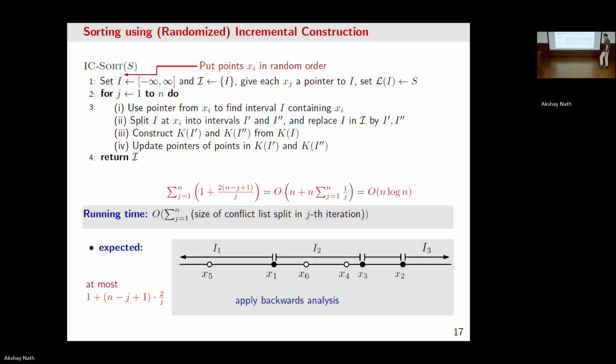So if I now sum this quantity, the one is order n, I get this sum. I hope you see that if I go from j is 1 to n, or in the other direction, I get this, and this is order n log n. Of course we're sorting, so we shouldn't hope for linear.